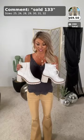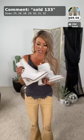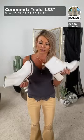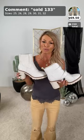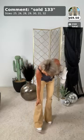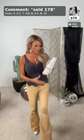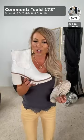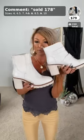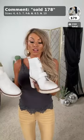I think this one is called taupe, right? Beige. Okay, so this is the beige one. It's that tone on tone, which is really popular. This monochromatic look has been big for the last several seasons, and it's also very hot in home decor. They have the inside zipper and then the fun little heel that's kind of at an angle. All of them kind of look like they've been worn a little bit, which is kind of a fun look too.